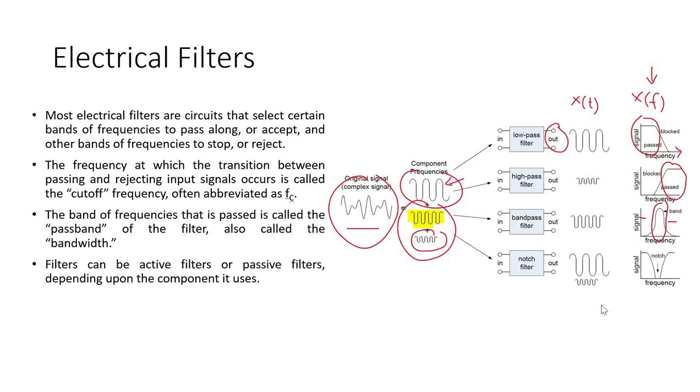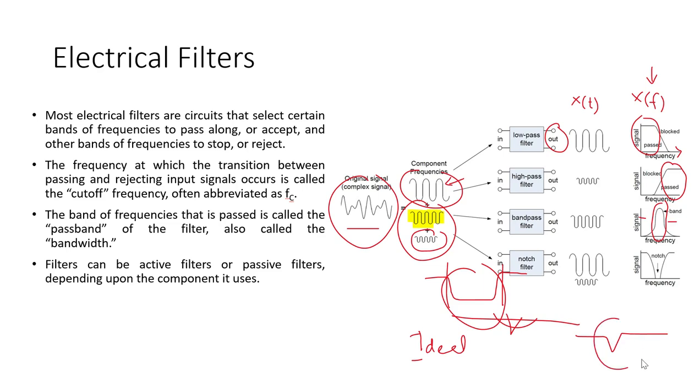Whereas the notch filter is just like the cut that we make in clothes, that we flip it and then we cut it, so it becomes something like this. So notch is this thing, but actually a band rejection filter might be like this. If we say that this is ideal, it will be like this. If we use capacitors of some higher values, then it would be something like this. We will discuss these things later, but this is just for general understanding.